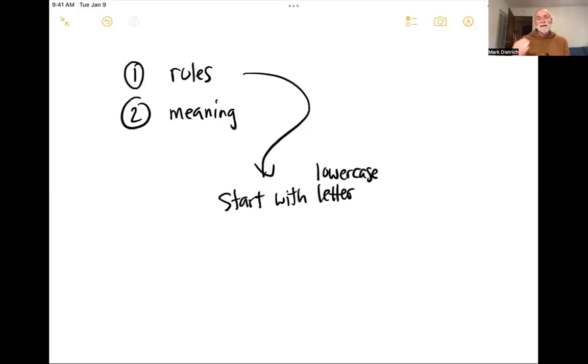And then once that letter is done, you can have any of these characters. You can have the digits 0 through 9. You can have A through Z lowercase. You can have A through Z uppercase. And you can also have the underscore character, and that's the only allowable special character. Any other special characters are disallowed and will draw a compiler error.